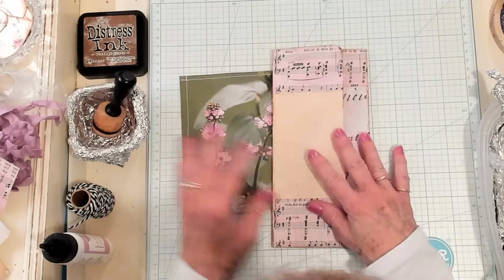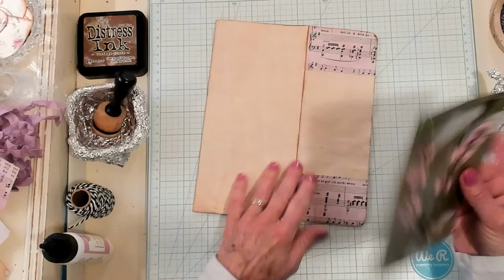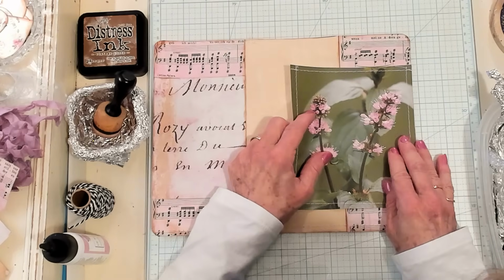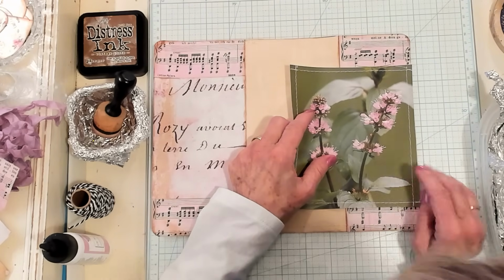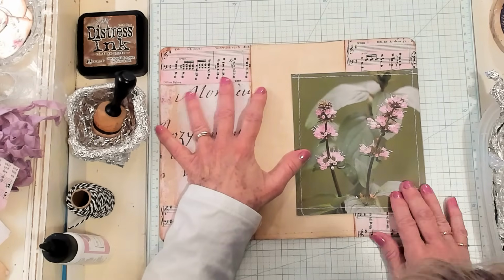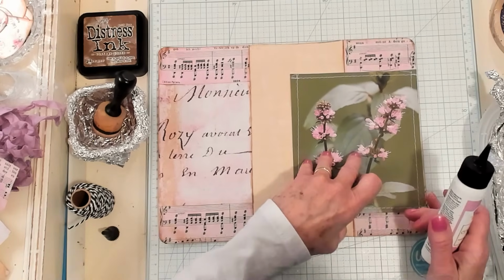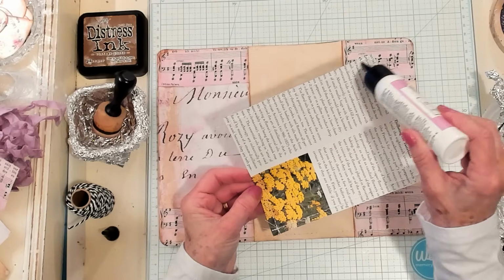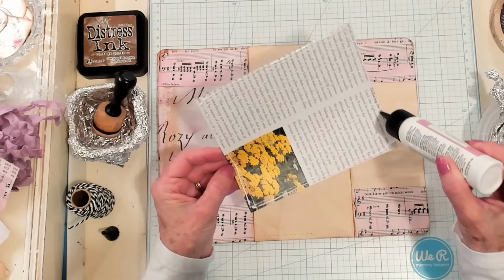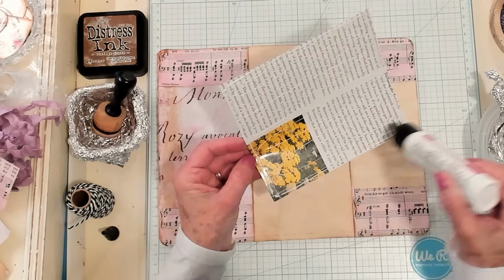So let's take our large image, and let's simply glue it right on the front. I'm going to open it up so that I can allow it to glue flat, and then I can fold it after it has dried. So I'm just lining it up here the best I can, and then I'm going to apply my glue to the back of my book page. So just adding my glue to the back, just like this, and I'm going to fill in the center just a little bit. There we go.